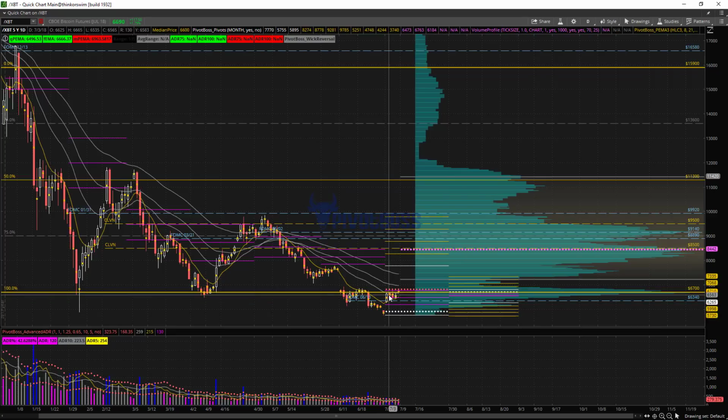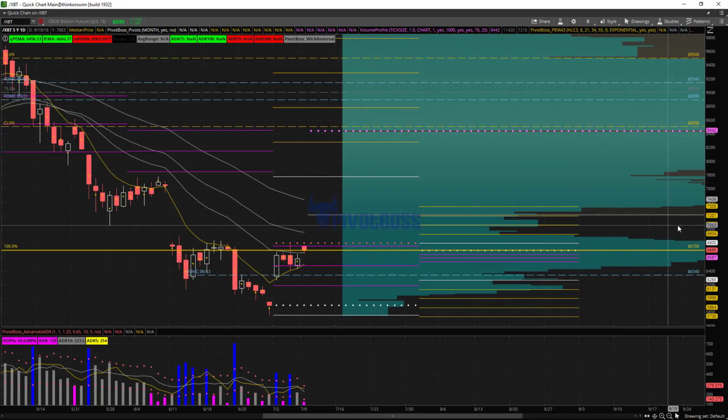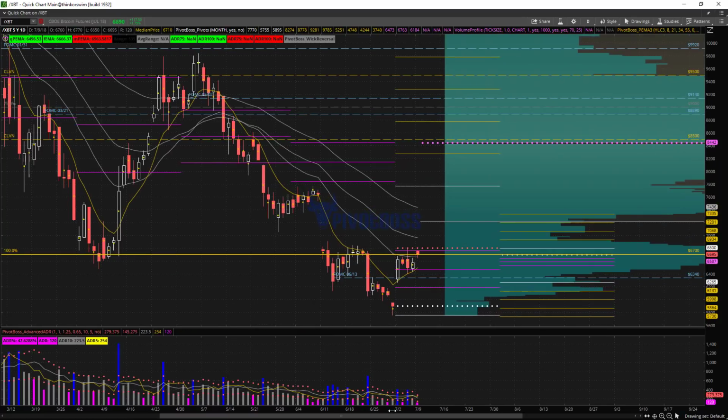629. We've popped up since then, and we're actually sitting up here near 6,700. So you see this LVN right here, that's 7K. That's very important. That LVN at 7K. We're building out below that. We kind of have a little bit of an inverted head and shoulders thing going on. Above 7K will open up 8442, and it could be quick. I mean, it could be 5 days in there type of thing, and it could be much higher. I wouldn't really overdo it, but it could probably get back toward 9K as well.